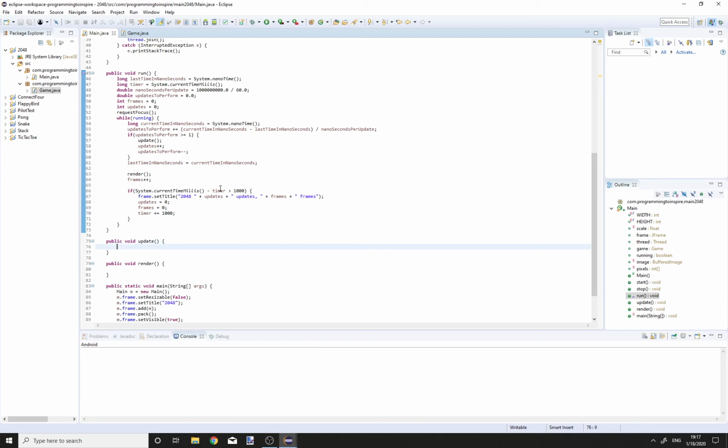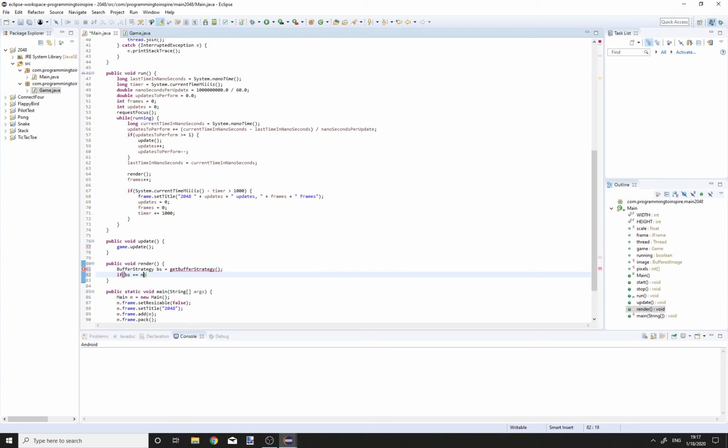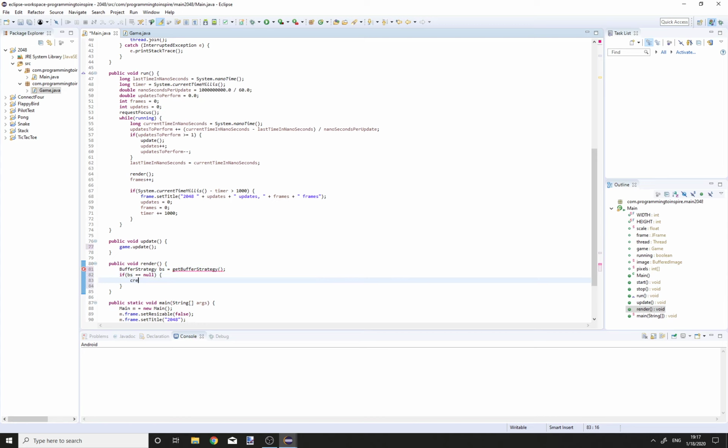Now going to the update and call game.update. And in the render method, we have to create a buffer strategy. So BufferStrategy bs is equal to getBufferStrategy. If bs is equal to null, we have to create a buffer strategy of 3 buffers, so 3 and return.